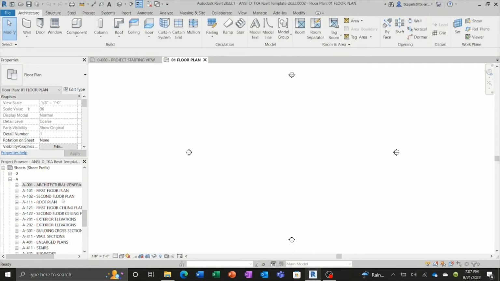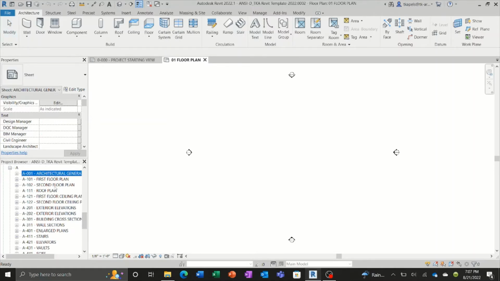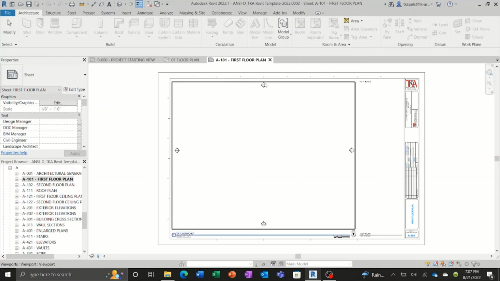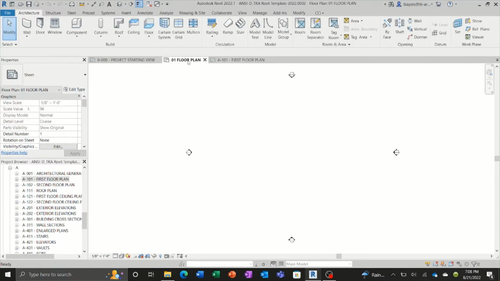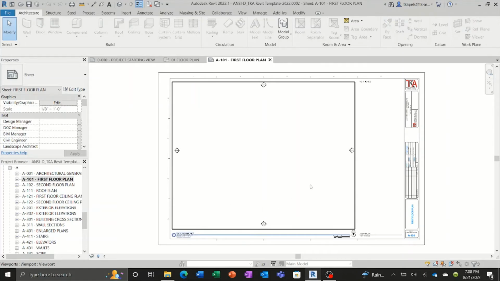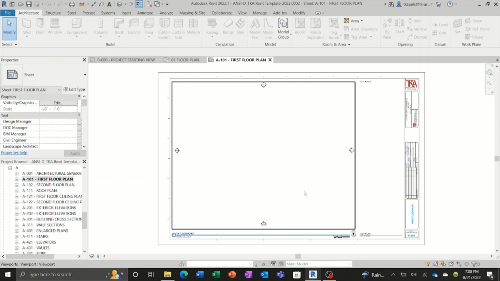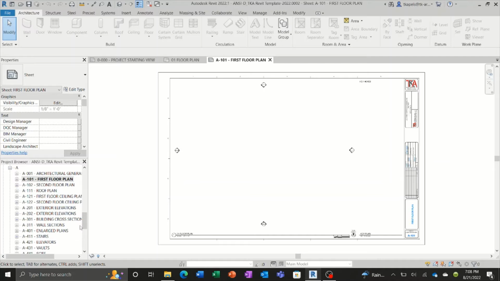We have these for all different disciplines. We do have what I call additive sheets. For the first floor plan, an additive sheet is basically a blank sheet. When we open it up, you can see there's nothing on it. This view is already placed on the sheet. So going back to this earlier floor plan, when you start modeling in here, it's already positioned on the sheet, so everything will automatically populate. But this is an additive sheet. There's nothing on the sheet right now until you start drawing or placing it.